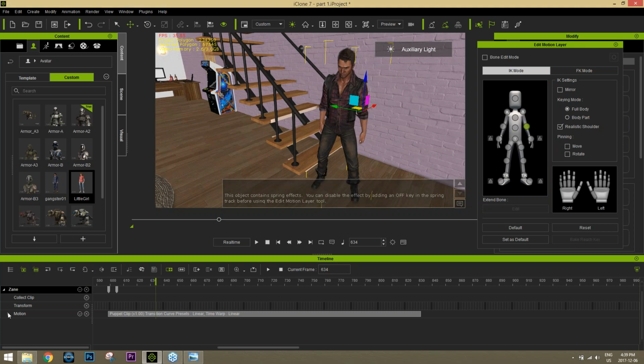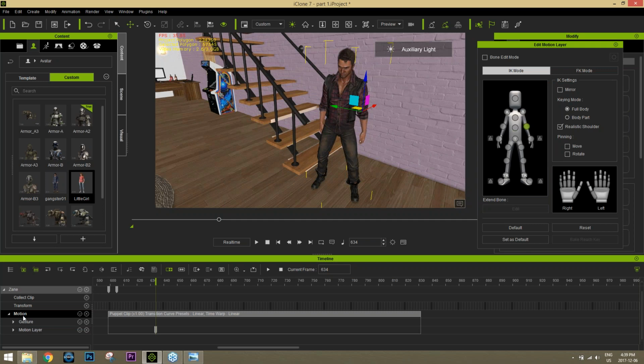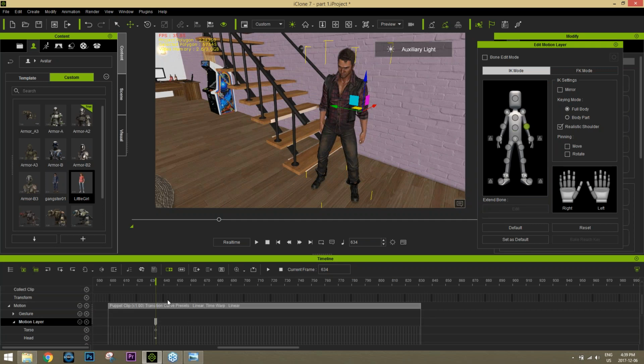Okay, and let's see if we can. Okay, now we can twirl down our motion track. Okay, so now we have the motion layer tools. I'm not sure why I wasn't doing it before, so apologies for that, guys. Sometimes these programs can be, there's gremlins inside the computer and they can just be messing with you. Okay, so all we're going to do here is just bring his elbow out, if you don't want to be going through his leg like that.